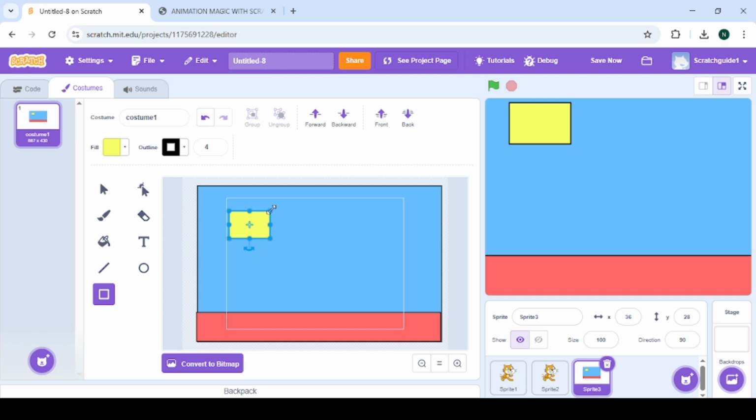Okay, so now we just draw our window. We're going to use the line to make the window look like a window because this is just a rectangle. Okay, so click on the line and then draw a straight line here.